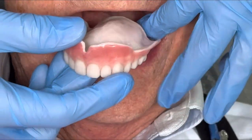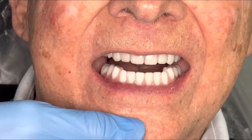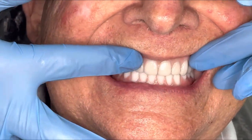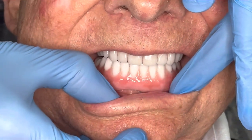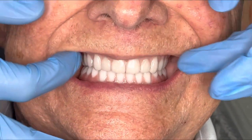And then here we go, just the upper. You're gonna bite together for me, smile really big. So there you go, combination of milled teeth, printed teeth, all 3D designed together, along with a custom milled bar. And so we should have a nice solid restoration that should last. Very good, thank you.